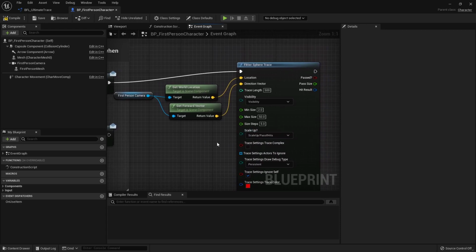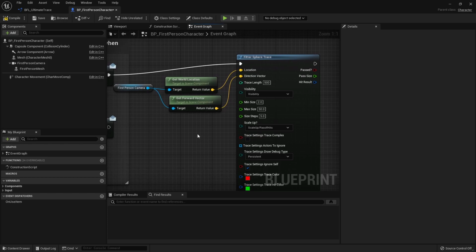So basically how this works is that you start, so let's say you want to detect the size or if something could fit in some hole or something in your environment. You want to see if this object can fit in here. What this is doing is you have two options. You have scale up or scale down. Scale up means it's going to start from the minimum size, go in steps up until the maximum size.